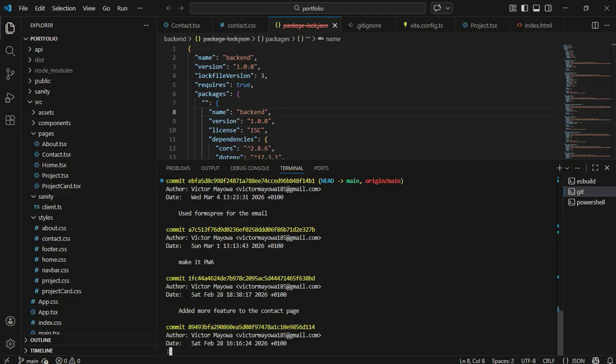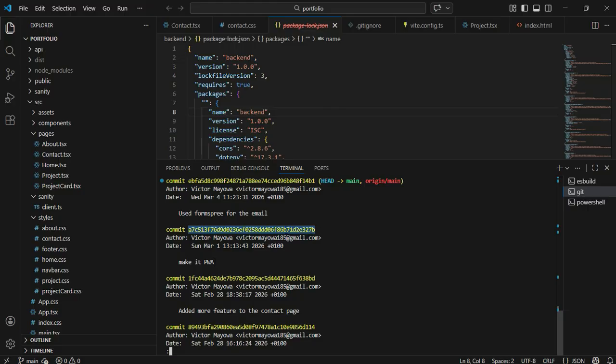We can notice that this is the message that we used when the code was being committed, and this yellow number that we see here, let's just call this a unique ID. This is what keeps track, and we can use it to identify the code that we committed. So now let me take my code to when I initially integrated it to be a PWA, that is a progressive web application. So this is the ID.